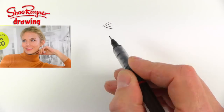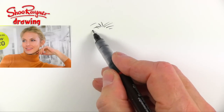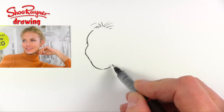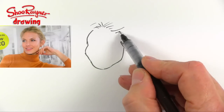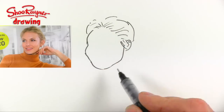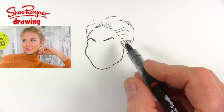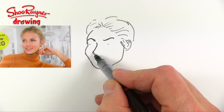And I'm thinking I'm going to want to paint this. So I don't want lots and lots of heavy lines. So I'm going to bring her eye around like this, and then that's her cheek. And I'm not drawing a portrait. I'm drawing just a kind of a thing, really. And there's her ear there, and then that's swooping around there, and then she's got quite a serious eyebrow there, and I'm making her eyebrow look a little bit more serious. So I'm going to start just by putting a dot in there.